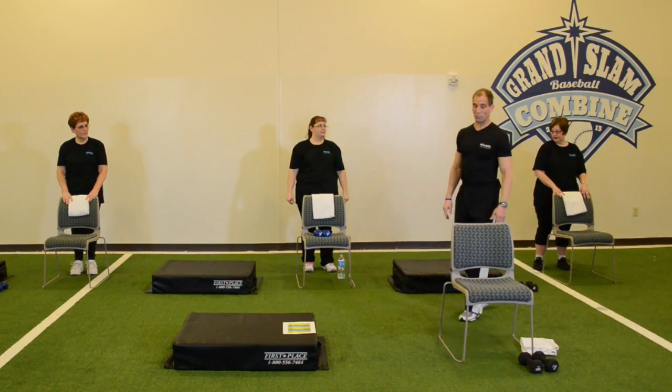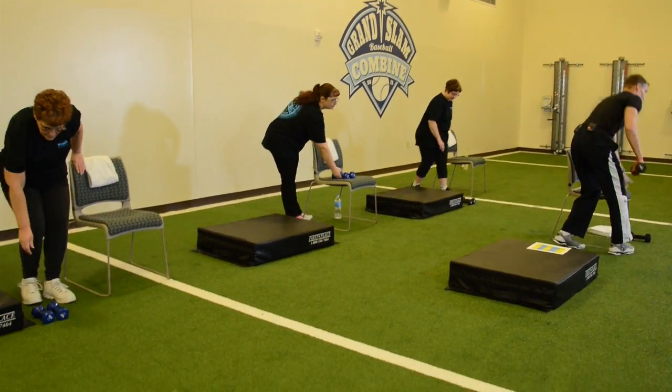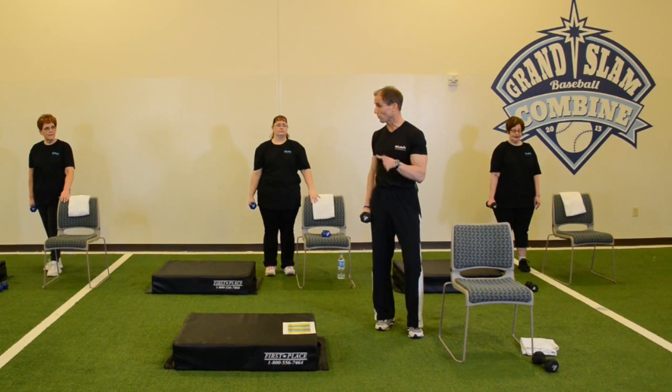And the next exercise we're gonna do is called a one-arm row. Now with the one-arm row, we're gonna work using some resistance. Now you may not have a dumbbell at home, and if you don't, that's okay.